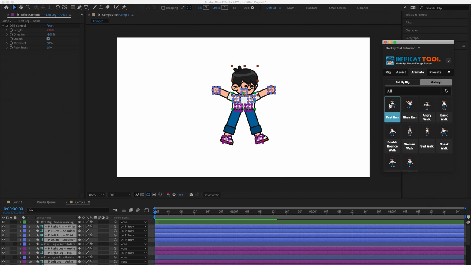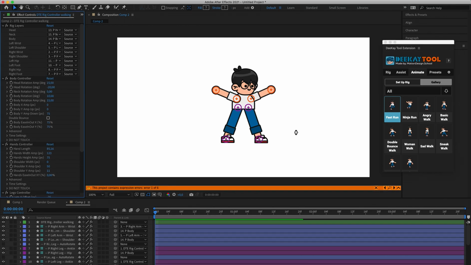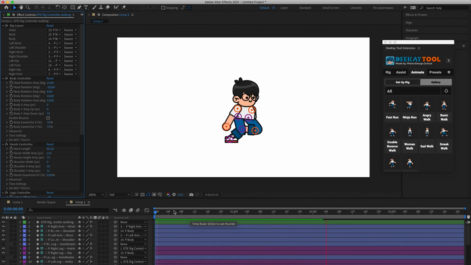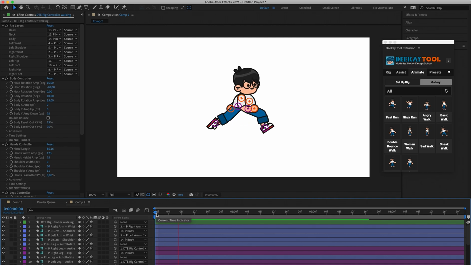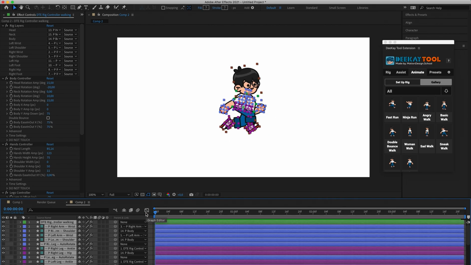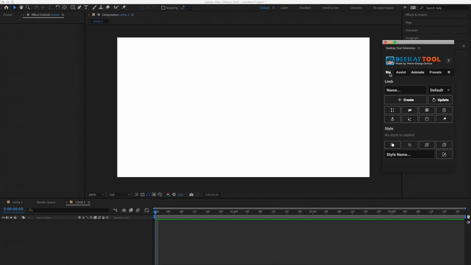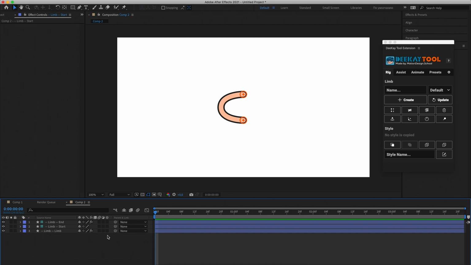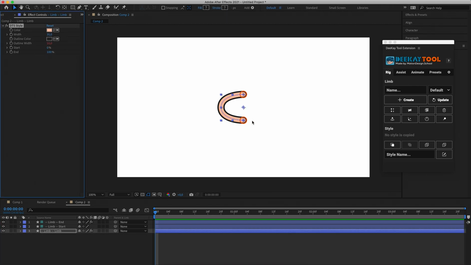After that I go to the gallery, click fast run, for example, and as you can see, animation applied. Great. But you can say, okay, it's working only with Deekay, so let's make our own character with the rig system, right? So I'll do it very quickly.